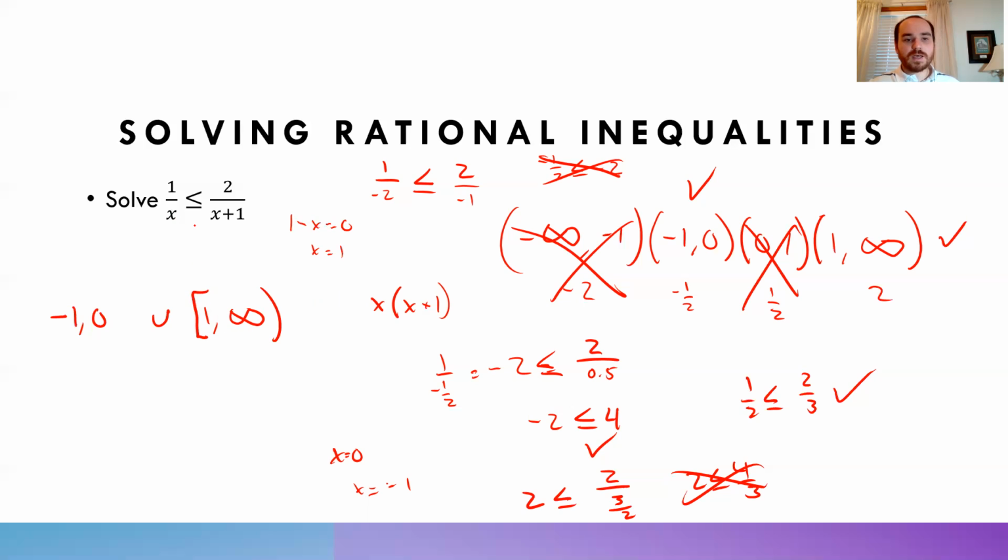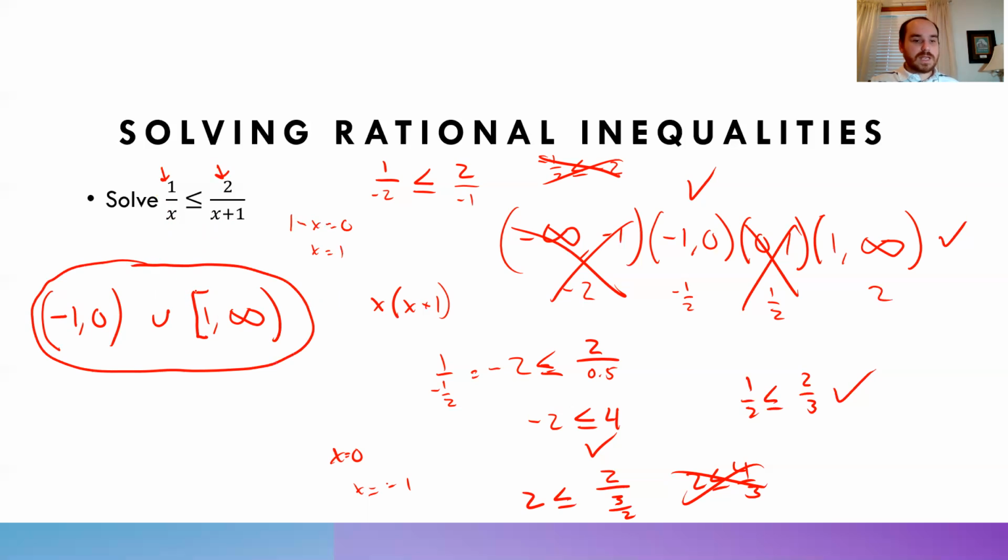We can plug that in. It doesn't give us any undefined values. Both of these, however, give us undefined values. If I plug in 0 to this equation, this is undefined. If I plug in -1, this is undefined, which means neither one of these can actually be included on our intervals. So this is going to be our final answer here. Negative 1, comma 0 with closed parentheses, a bracket on the 1, and then it should be 1 to infinity.